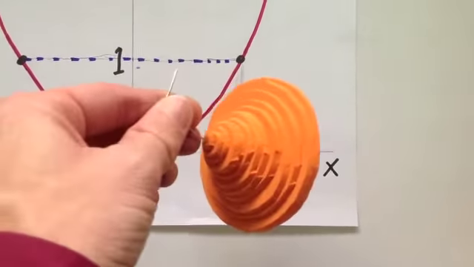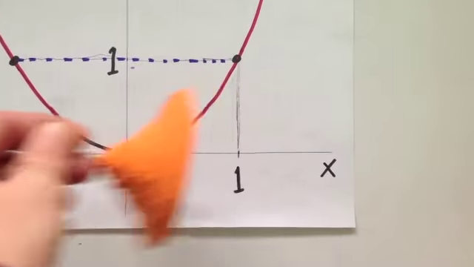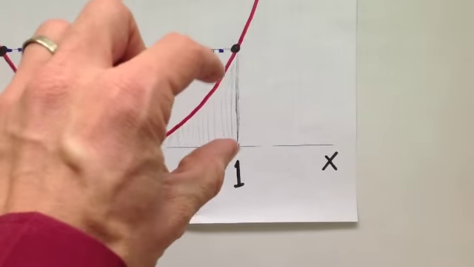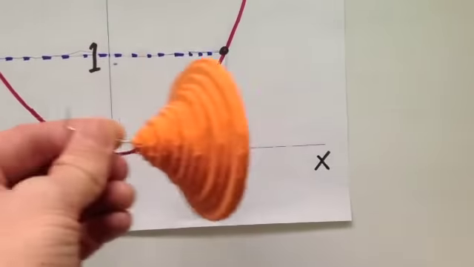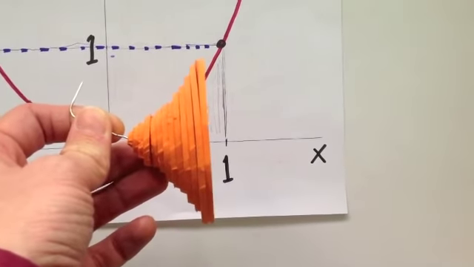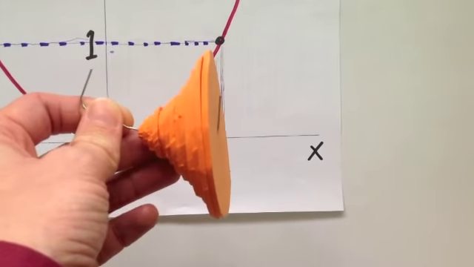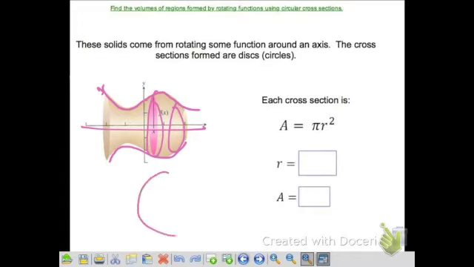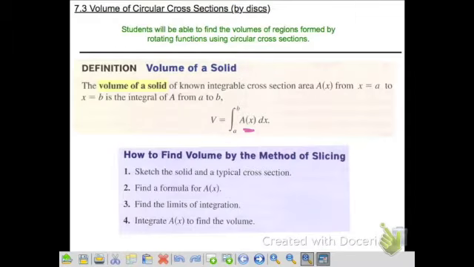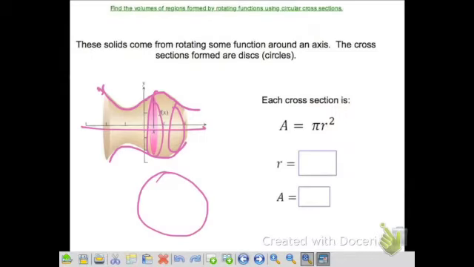Again, the cross sections are all giving me circles, and each one of those circles has a radius defined by, this time, the y value, which we could write in terms of x, because the thickness of each of these cylinders, or discs, is a change in x, and so we're going to use dx in our equation. Now since each cross-section is a circle, if we consider the area of a cross-section, which is our key to finding volume, then each one of these is going to be based on its radius. Looking at the picture here, we should be able to see that the radius is based on the value of f of x. It's the same as f of x.